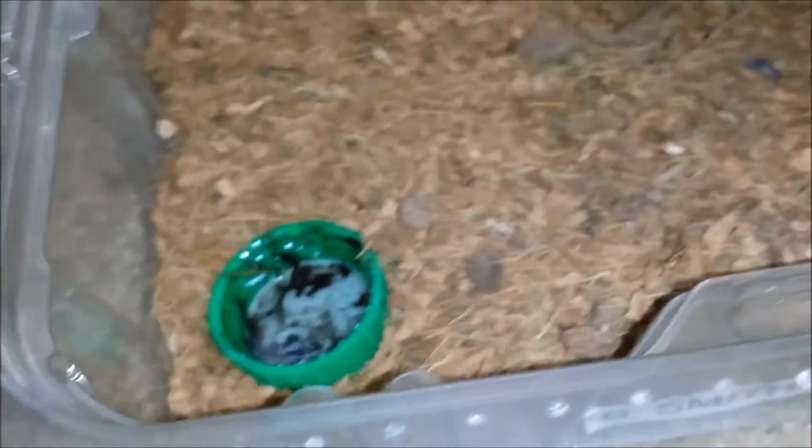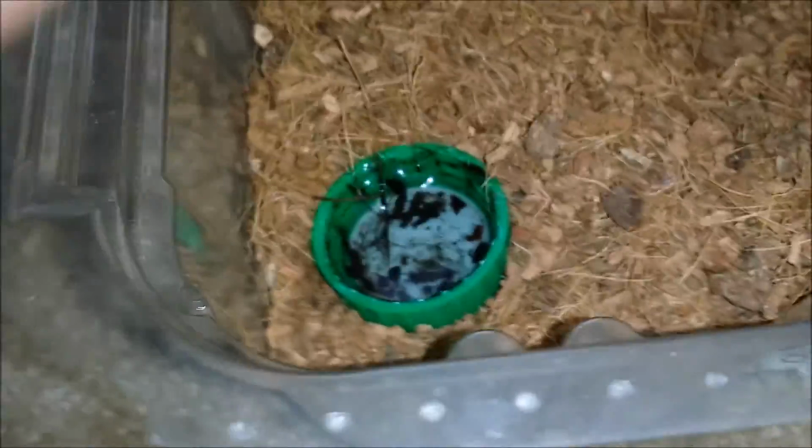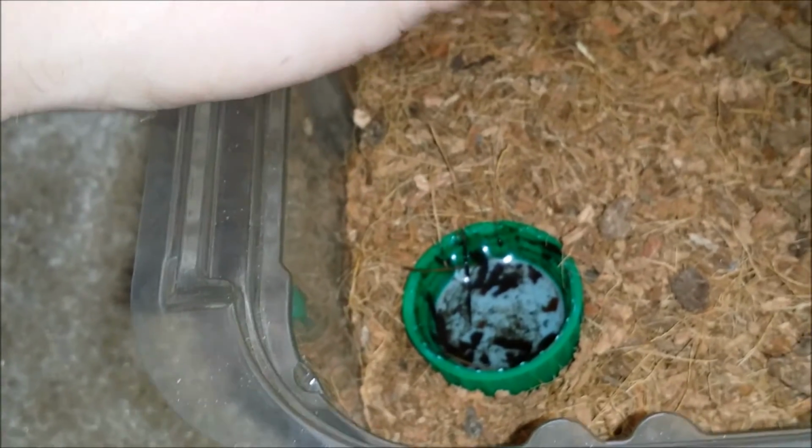And so I'm just gonna kind of top off his water dish and maybe give him another wet spot somewhere. They don't like it too humid, but I want to just increase the humidity a little bit, just for his molting. So I'm gonna do that right now.